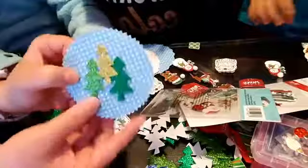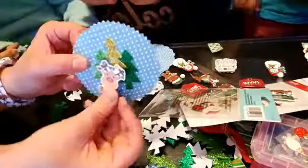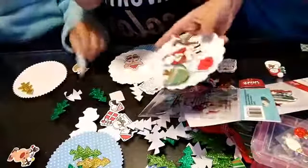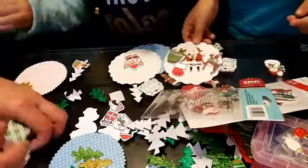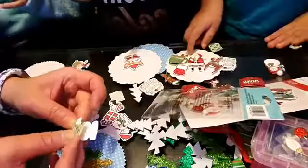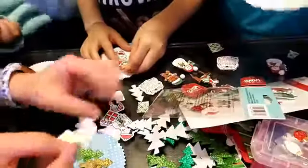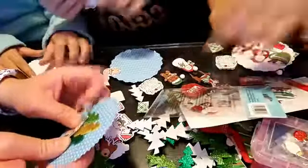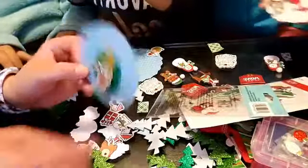So I have my three trees. Now I want my reindeer in front of it, just like that. How cute! I'm gonna add ornaments. Pull my tape. Oh, yay, it fits. Let's see. It fits. Just like that. Penguin. It fits.